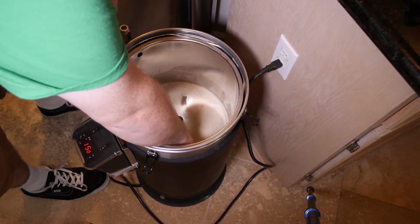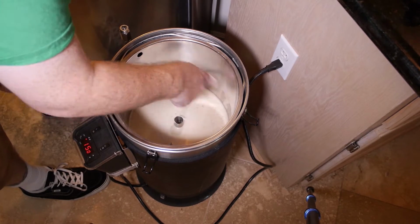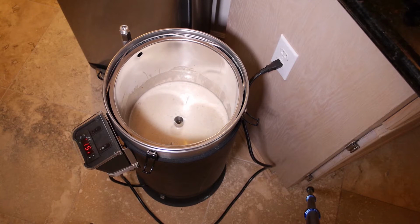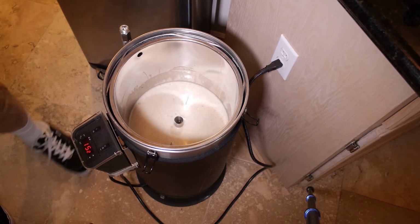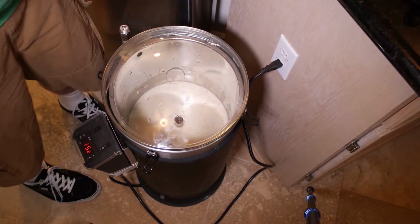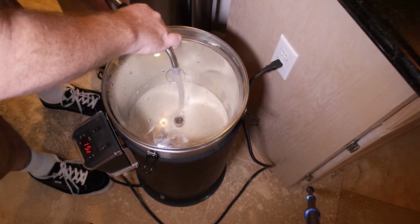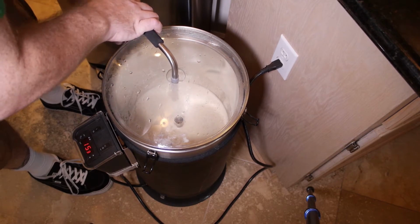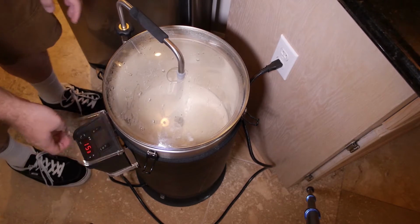Glass cover on, lid, I should say. And we'll put the recirculating arm on there. Here we go. You can see the mash temp ramp back up to 152. We put our lid on. Now we're putting the recirculating arm on. Kick the pump on and let this recirculate for an hour, 1 hour mash.